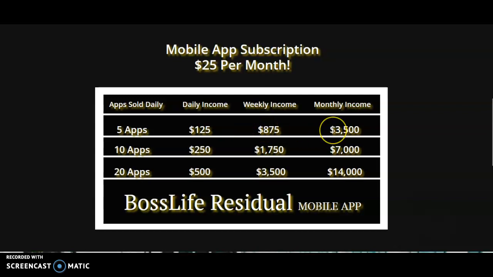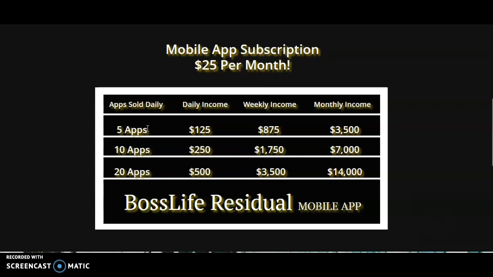Guys, that's $3,500 a month from a $25 app. And you did not do any work but try to help some people make some money. Plus, you got payment proofs. People are going to be like, well, man, that app is doing that? Yes, because when you join our group, we're going to be posting proofs and they're going to be saying it all over Facebook, Instagram. So, hey, they're going to see this person is making money with this app. Let me get in. The only thing that you have to do is show up, give them the information, and get paid. We're going to set it up for them.